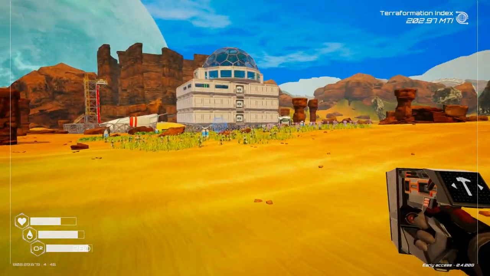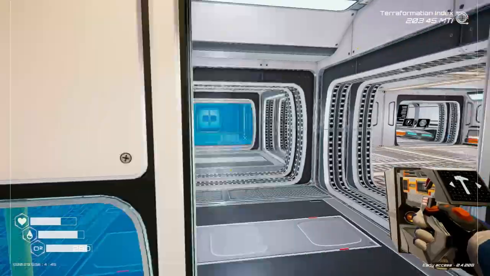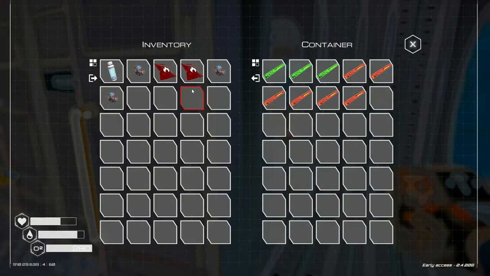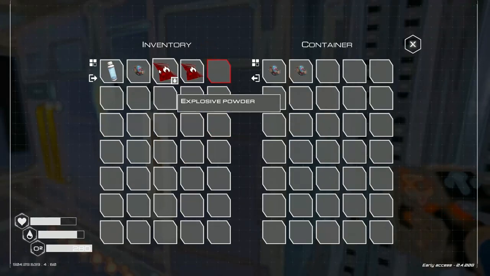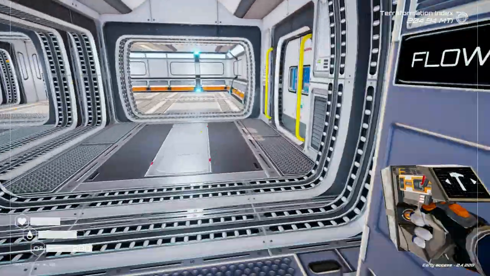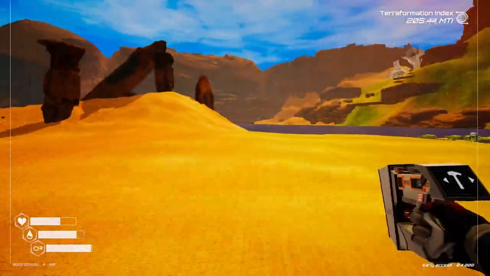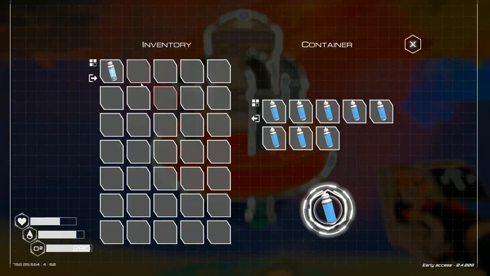Oh, I should deposit some stuff real quick. Let me deposit a little bit of stuff. And then I'm going to go sulfur hunting. So, let me put my super alloys away. 1, 2, 3. And explosive powder we'll put in here. Alright. Let's go get some sulfur. Let me just grab a water on my way.